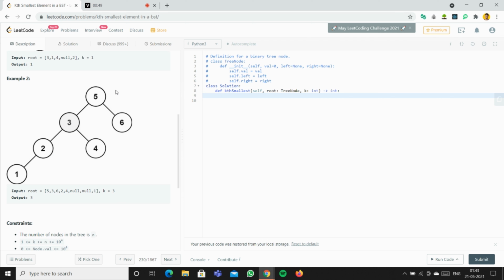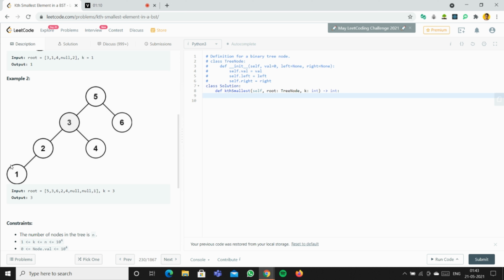So how we'll solve this problem is we can go through the tree in an in order fashion. We go to the leftmost node, so 5, then 3, then 2, then 1, and we can set a counter. We'll increment the counter every time we go back up.